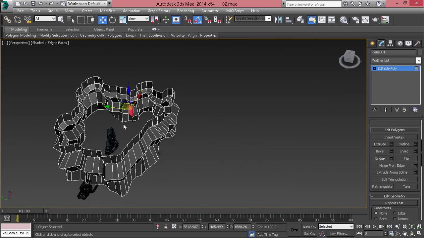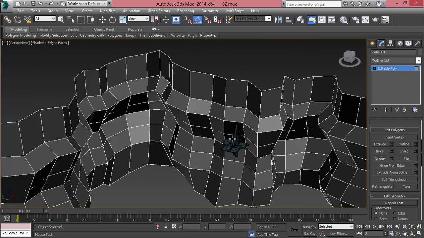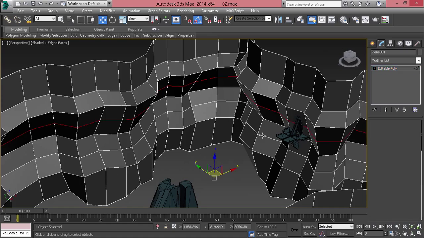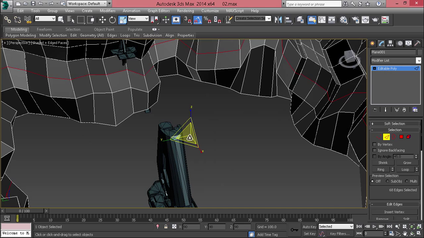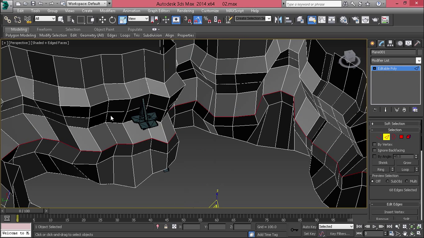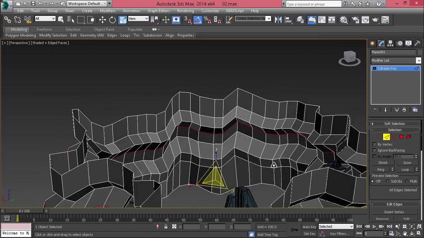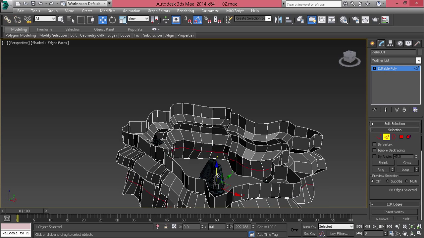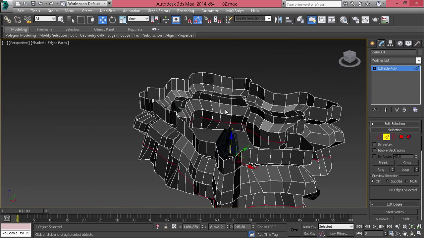yeah, that's fine. So if I go to edit, Swift Loop, and then that will give me an edge to work with there. So I'm going to add in 2 edges there. I'm going to select that edge. I might be able to scale it in slightly, give me a bit more variation, and scale that one out. So you can use Swift Loop to your advantage there. And it's pretty handy too. I'm going to push this edge down some, and that's going to be fine.